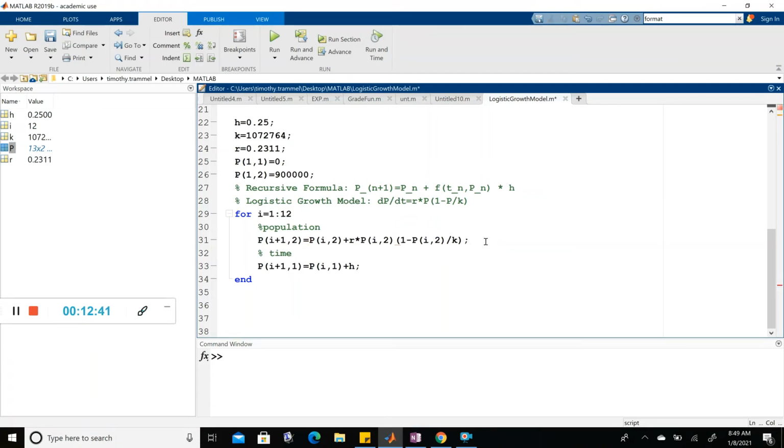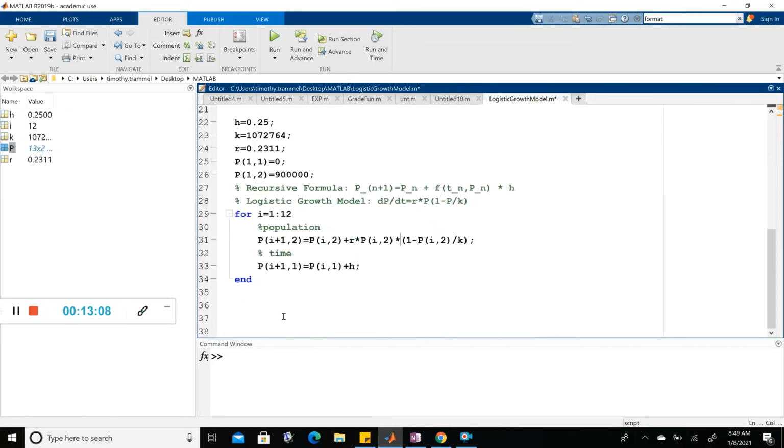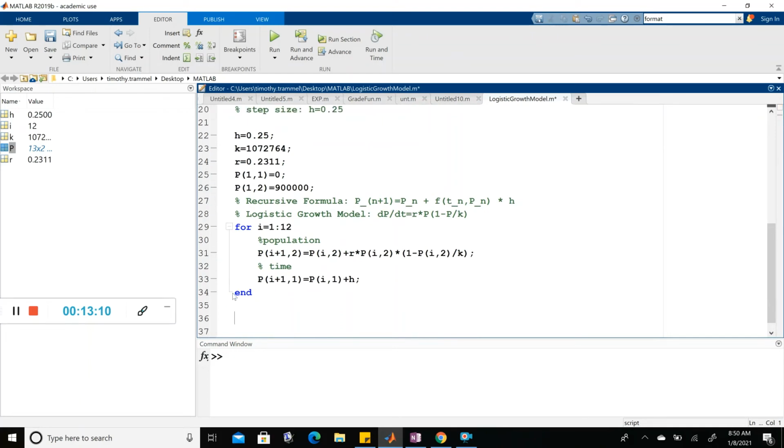Now, if I try to run this right now, MATLAB will be upset because whenever we multiply, we have to use the asterisk. Okay. So I need a multiplication symbol there. Okay, so that's fixed. This, I think, will take care of things. And let me just make sure I have everything suppressed here. It looks like we do. And I'm just going to go ahead and put a P down here so it displays our matrix P that we've created.